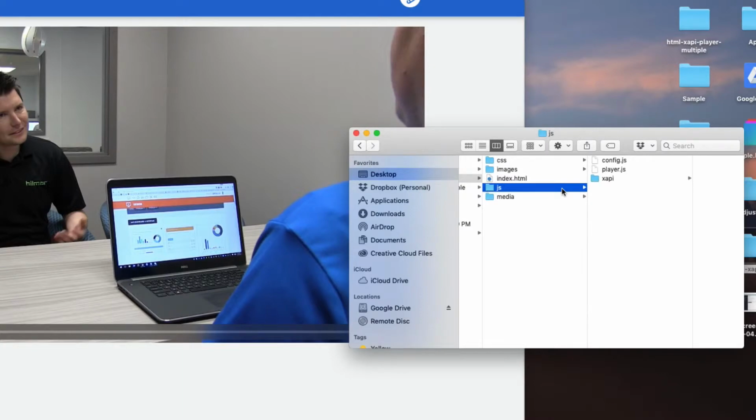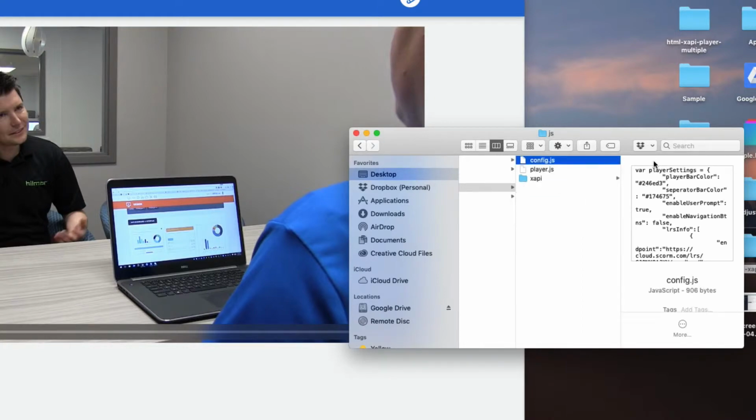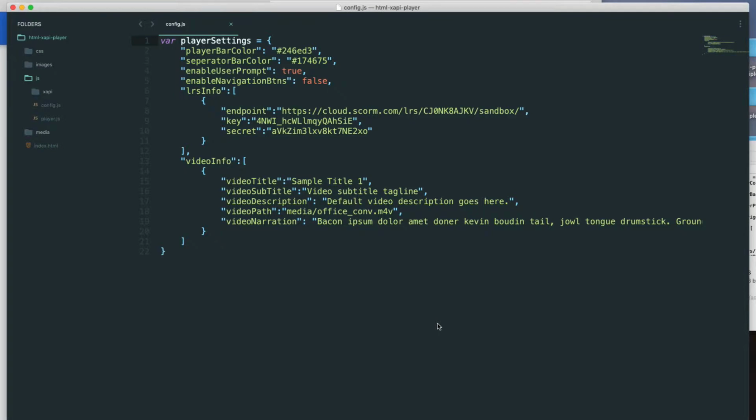But really the only thing that you need to customize in order to get this reporting over to your own learning record store is inside of one file, which is the config.js file. If I go into that config.js file and open it inside of a text editor, in this case Sublime, you'll notice that it's using JSON. Now if you're not familiar with JSON, JSON essentially has a key and a value. Some identifier, which is the key, and then some value, which could change to whatever you want.